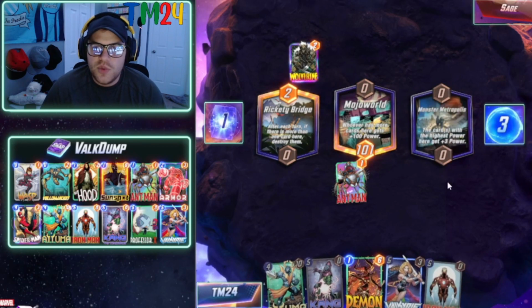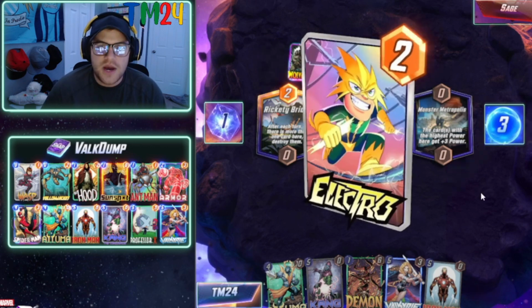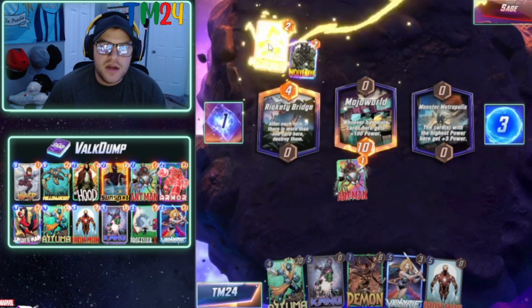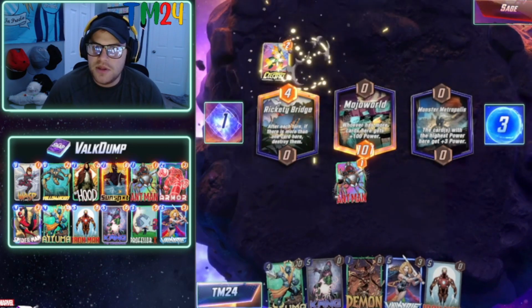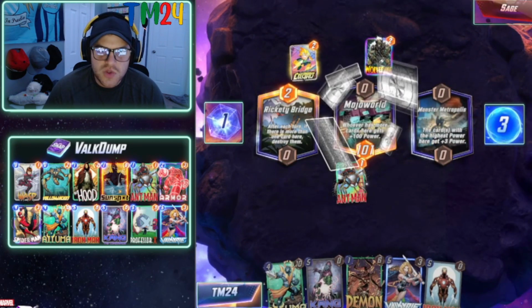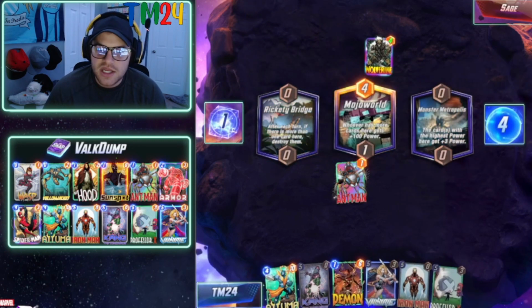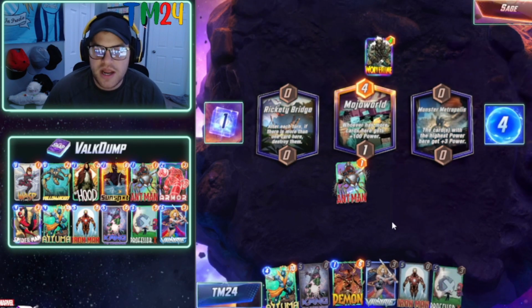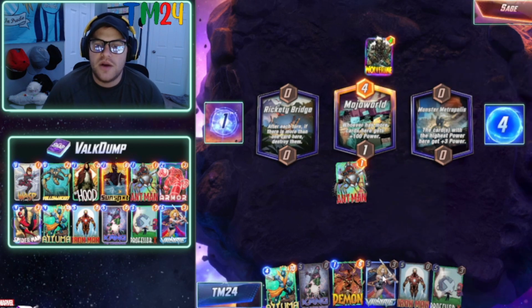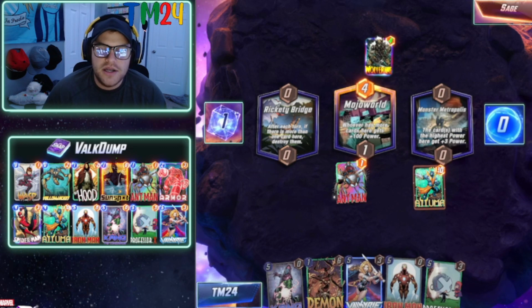Turn 3 comes. We don't have any real plays, and that's fine. We didn't hit our Sunspot. We didn't hit our armor. They hit Electro, and now I'm starting to think maybe they're playing something other than just a destroy deck. I'm like, is this some sort of weird Galactus deck? But nothing I can do about it other than I have Valkyrie and I have Iron Man held back, ready to go.